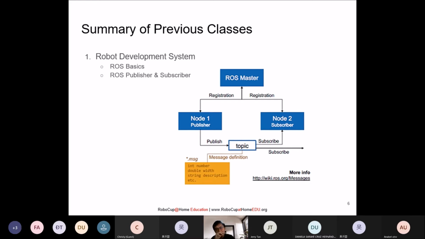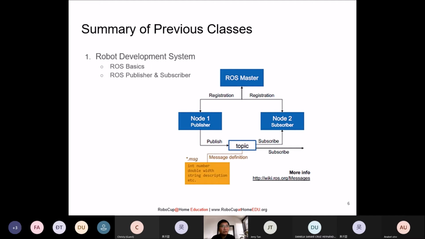And in that particular class, the most important thing that you need to be really familiar with is the publisher and subscriber, which are the functions in the node that you use to communicate between the nodes. You can write one publisher in one node, and another subscriber in another node, and then they can communicate with each other by using a topic.